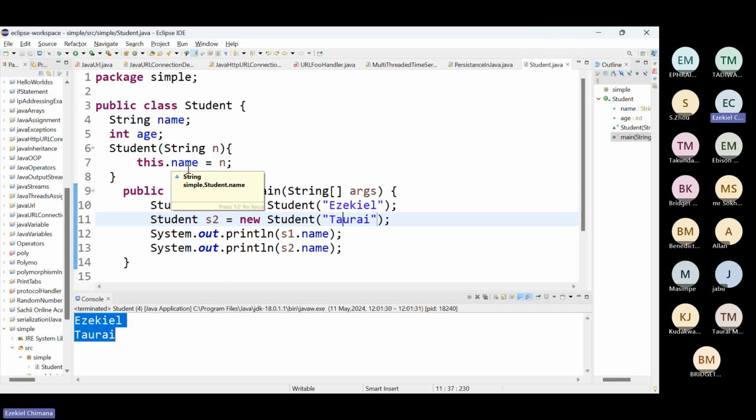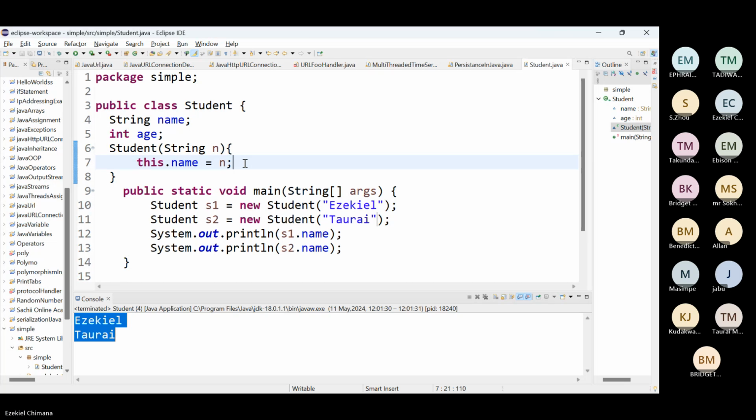These are just the purpose of having a constructor in your program. Maybe when you're declaring a new object, you want to pass a certain value to the properties of that object, just like that. As simple as that. That's why we need constructors.